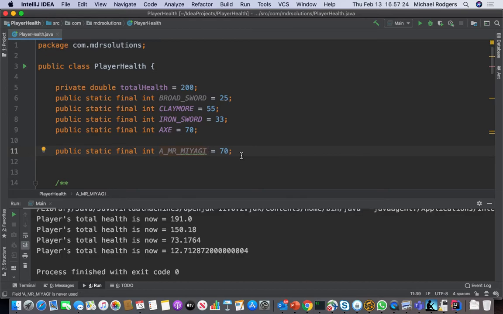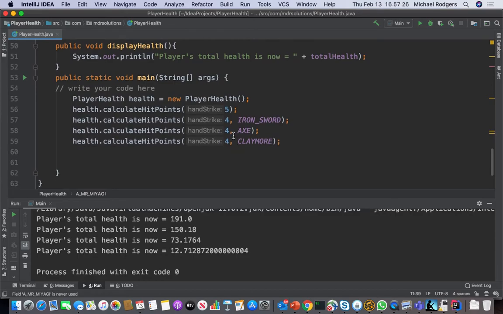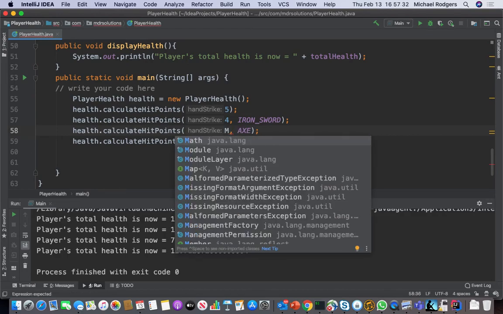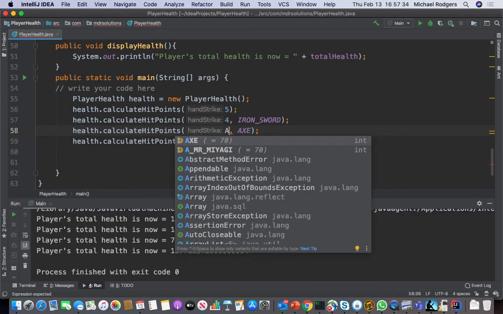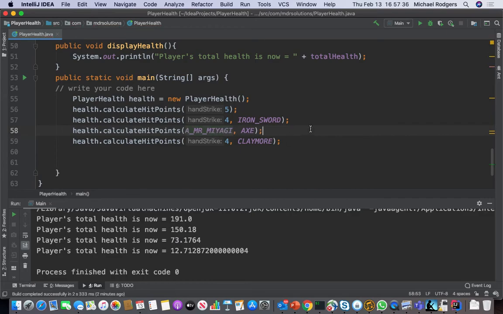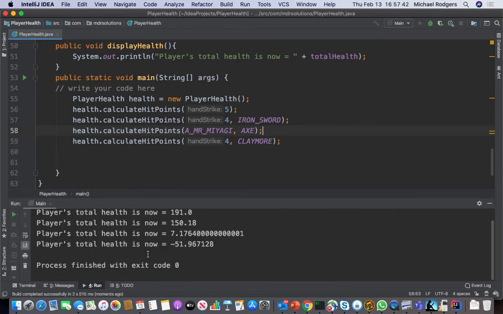All right, that'll work. All right, so we'll make this one a Mr. Miyagi. And he's dead. We've put him in the ground.